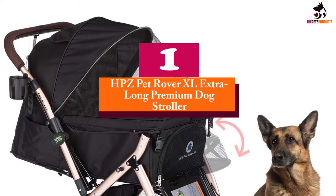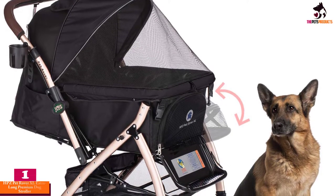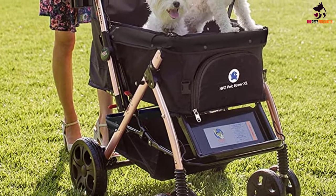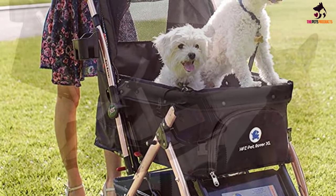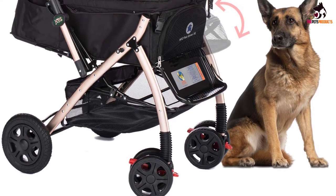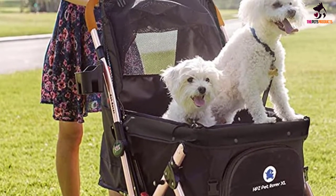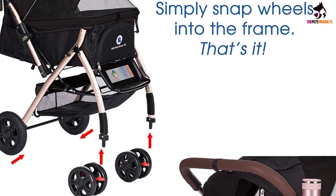And finally at number 1, we have the HPZ Pet Rover XL Extra Long Premium Dog Stroller. Able to hold up to a surprisingly high weight of 75 pounds, this stroller is perfect for most types, builds and dog breeds. Despite being a larger option that looks almost like a standard baby stroller, it's also incredibly flexible. The handle is height-adjustable, making it much easier for anyone of any height to maneuver the stroller. The stroller itself is fully foldable for easier travel. Most importantly, this dog stroller is expandable, allowing for greater movement and comfort for your beloved pets. Arguably the only one to provide this feature at such a decent price — the only downside is that there are no included instructions to set up, though these can typically be found online.